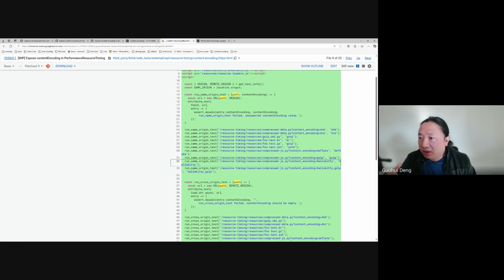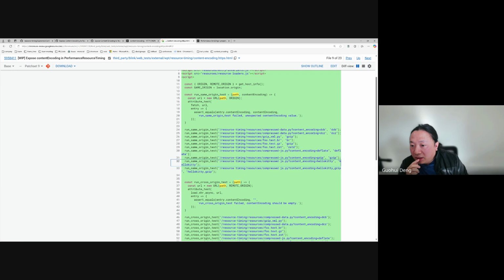This is just exposing the value. The value is already exposed at the fetch. After running the fetch, people could query the response header and get the content encoding value. So we could say that in the Resource Timing API we just expose exactly the same value as we exposed in fetch. However, at the fetch API and all other responses, I don't know if we should do something about filtering the unrecognized or wrong content encoding value. That's something we could consider.